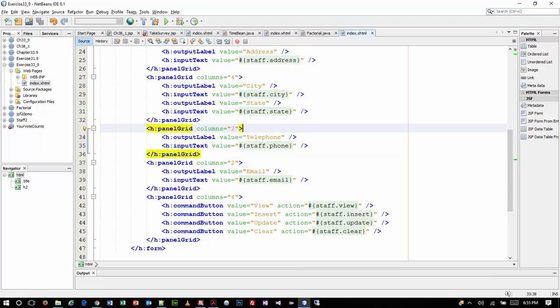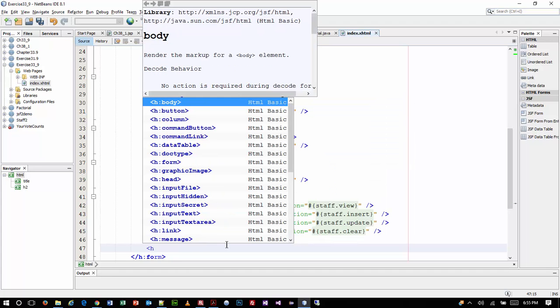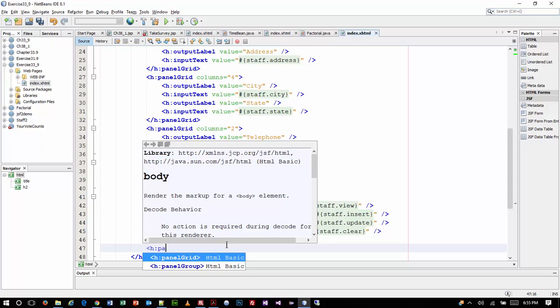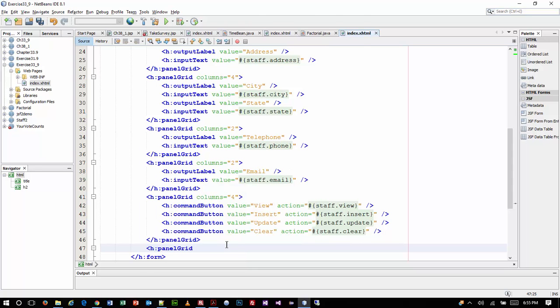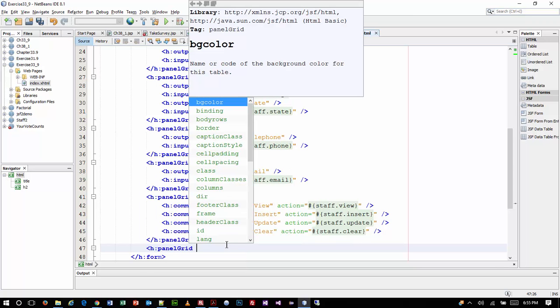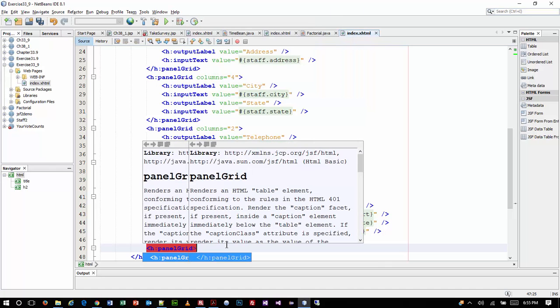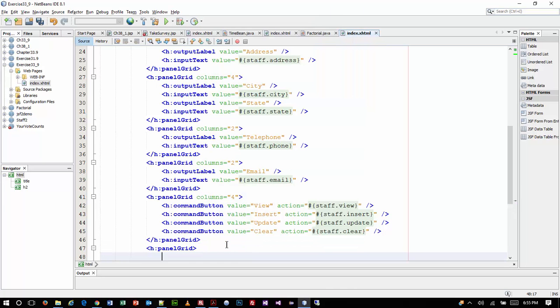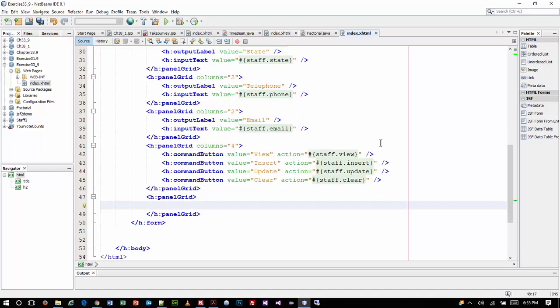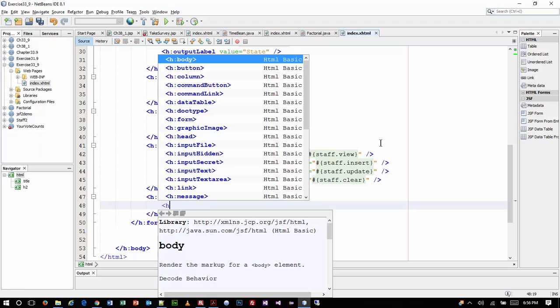The other thing that we might find a little helpful, and Christian, you were mentioning earlier, how about that thing where we did a little status? You know what? I did that last time, and I actually put it in there, so I'm copying from my own work here, if you guys are wondering. So I'm going to put in another panel grid at the bottom. It's only going to have one column, so I don't need to say columns. It's just going to be there. And what I'm going to throw there is just a little place to output some text.